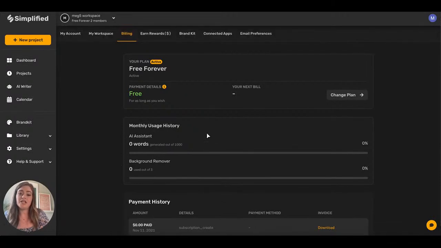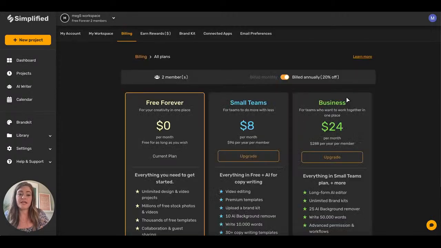You can always change your plan by clicking on this change plan button. And then if you pay attention to this toggle, if you toggle it off, you're going to be billed monthly. And if you toggle it on, you'll be billed annually. And our annual plans are actually 20% off. So it's huge savings, and it's a lower monthly cost when you do those yearly plans. So you'll just click this upgrade button, put in your payment details, and that's where you'll be good to go.